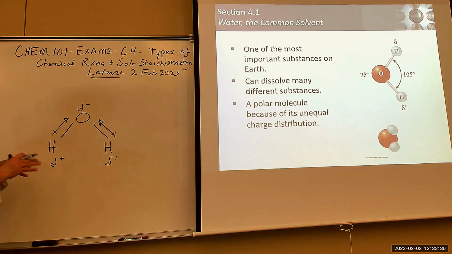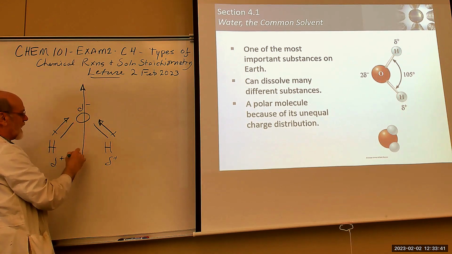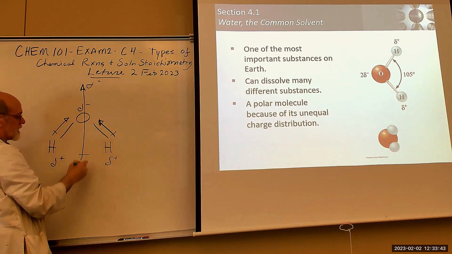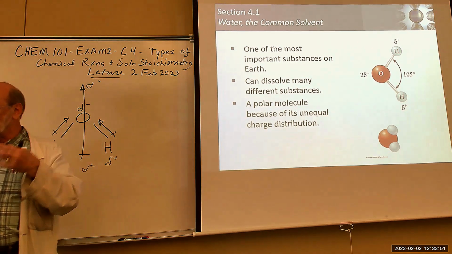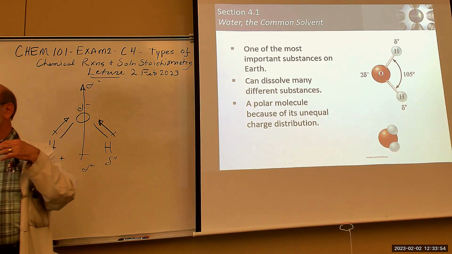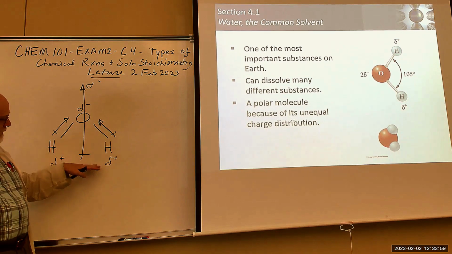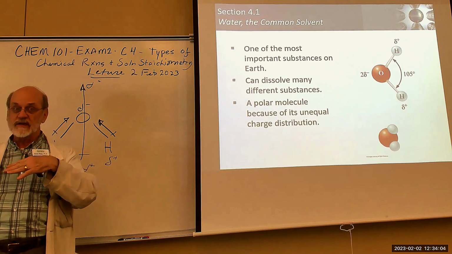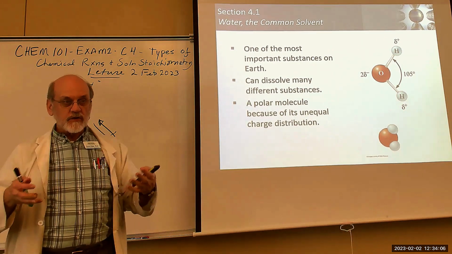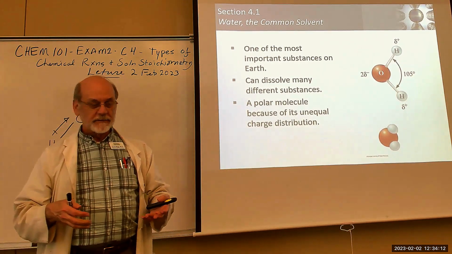What that does is it makes the molecule polar, which means this side is the negative side and this side is the positive side. So it wants to interact electrostatically with other molecules that are also polar, molecules that have a distribution that gives them a positive side and a negative side, so then they'll line up negative, positive, positive, negative. And it makes the solution more likely if you can get polars together with polars.